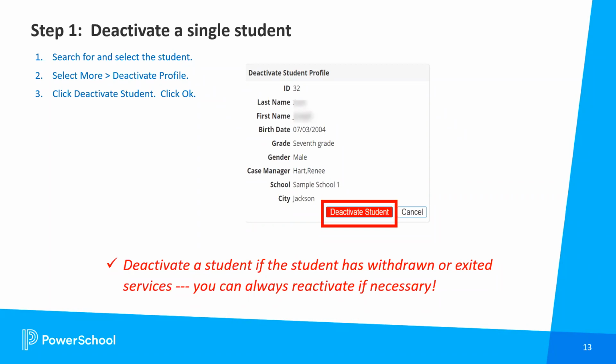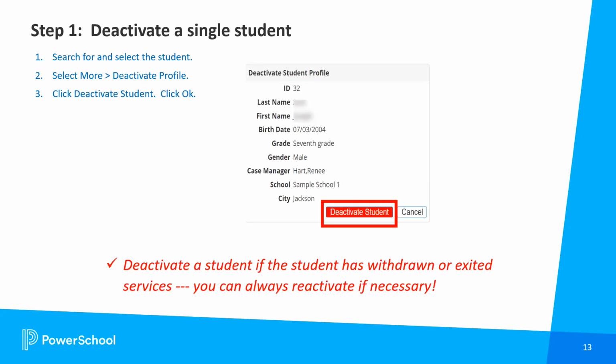And it puts it over in the deactivated area so that when you get ready to do year-end rollover at the end of the year, it kind of moves it into the archives. So think of it as archiving a student. Now, that student doesn't go anywhere. That student's data is still there, so that if you wanted to reactivate that student, it would automatically make that student active, and all those documents and so forth are accessible to you.